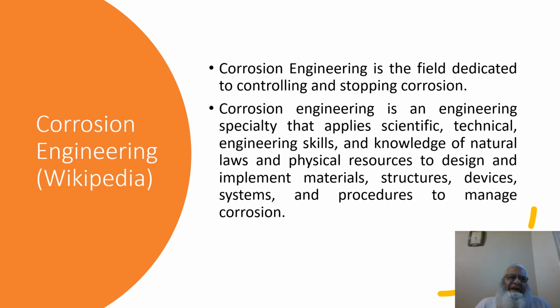This definition comes from Wikipedia, which states that corrosion engineering is the field dedicated to controlling and stopping corrosion. It then states that corrosion engineering is an engineering specialty that applies scientific, technical, and engineering skills and knowledge of natural laws and physical resources to design and implement materials, structures, devices, systems, and procedures to manage corrosion.